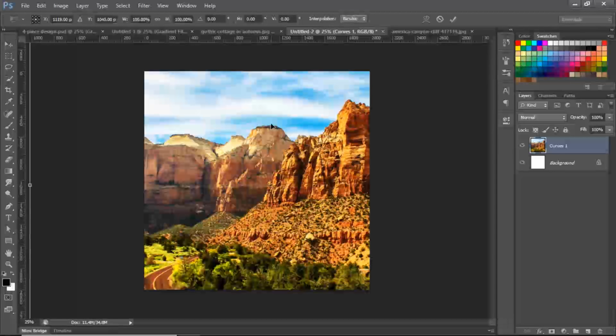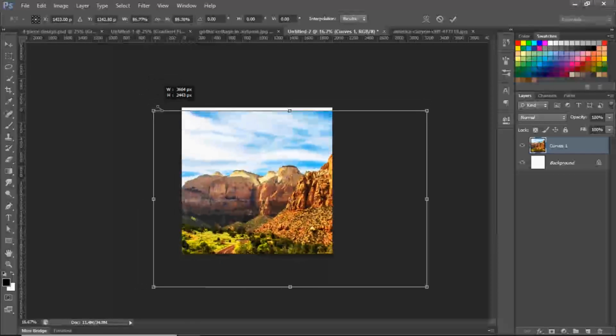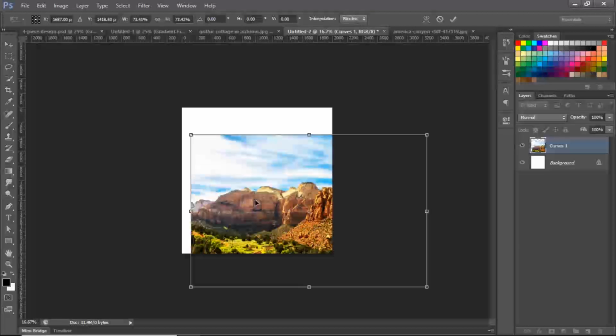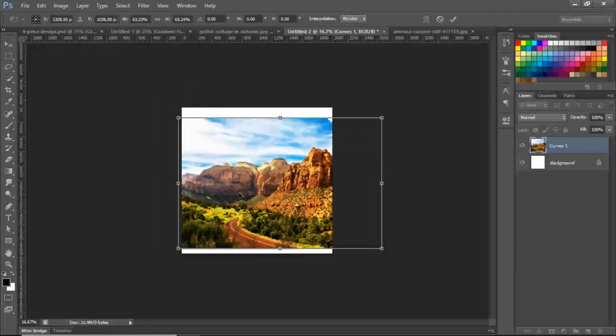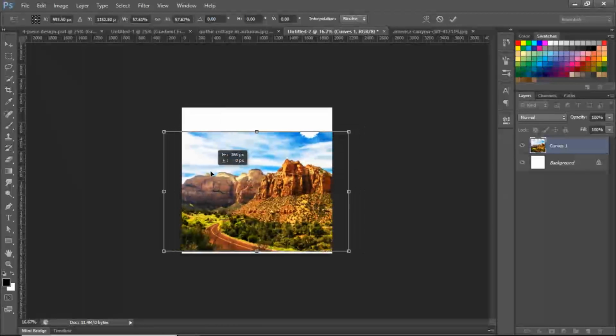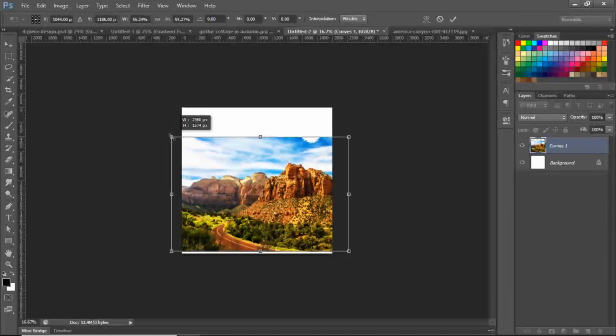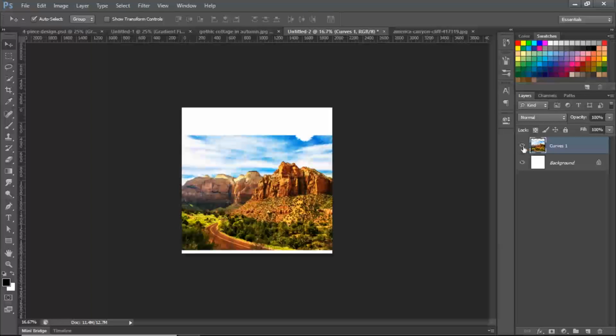So Ctrl T on your keyboard, and I suggest you bring in a larger image, because if you bring in a smaller image, you're going to have problems once you scale it up, because it may get blurry. So bring in a larger image, or an image with a very strong resolution, so that you don't face issues when you are expanding it or adjusting it. So for now, let's first leave that at that. Let's first turn off the layer.